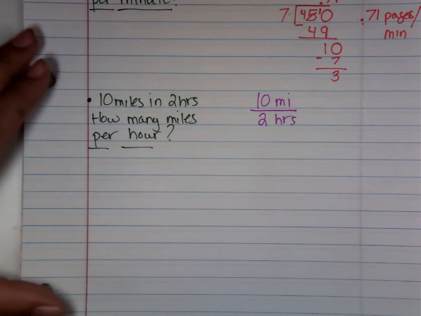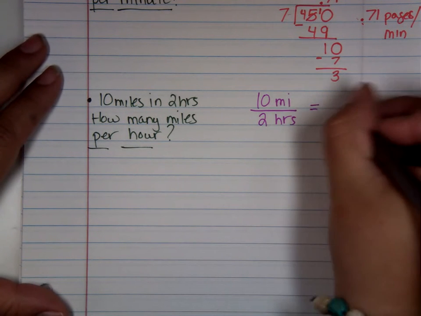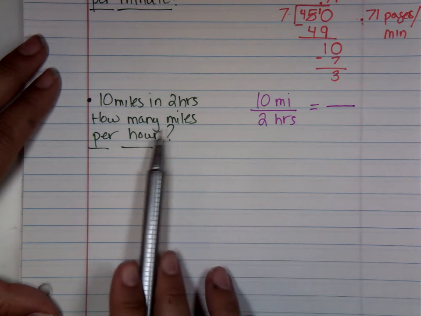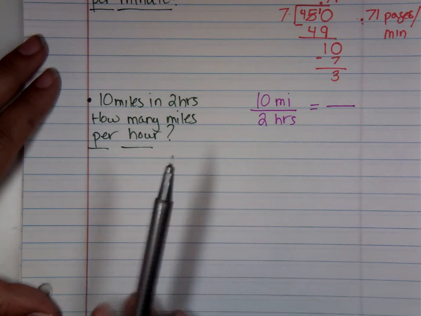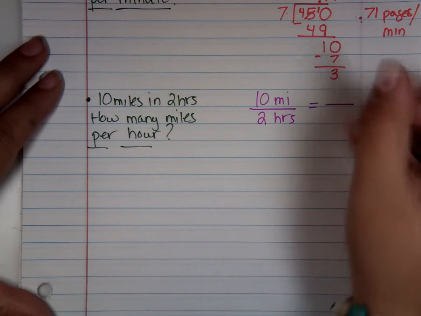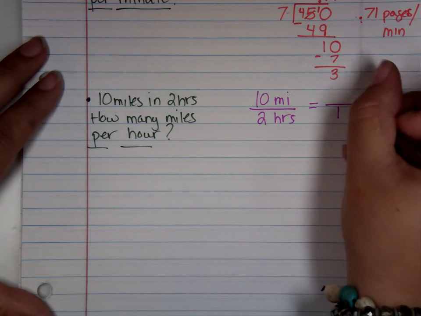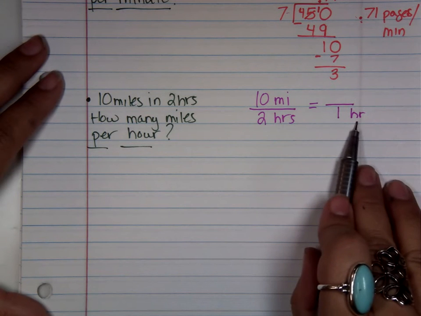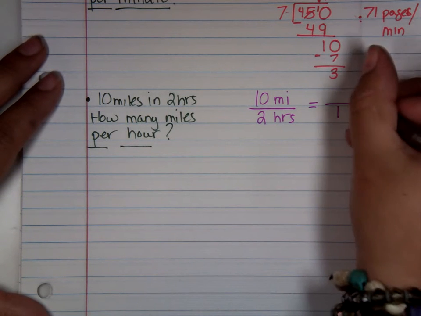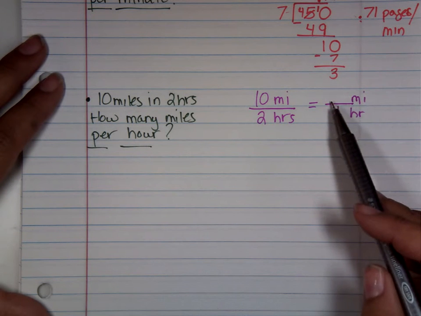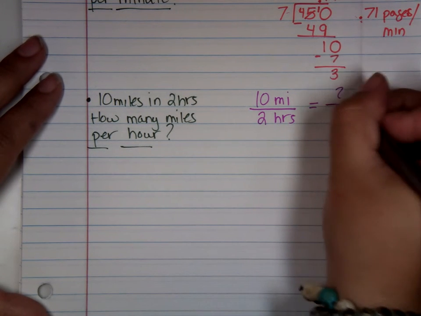Now, let's go ahead and write our second rate so that we can find our unit rate. It says we want to figure out how many miles per hour. That means we want to know how many miles we're going in 1 hour. So I can fill in my 1, and let's go ahead and write our unit. Hours goes with hours, so miles will have to go with miles. And we're trying to figure out miles, so you can leave it blank, or if you want, put a question mark, because that's what we're trying to figure out.